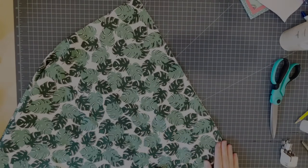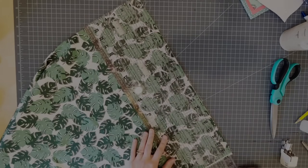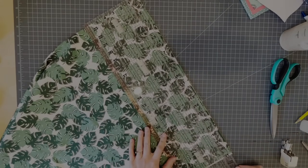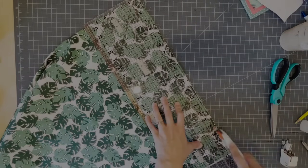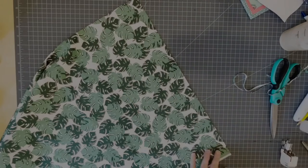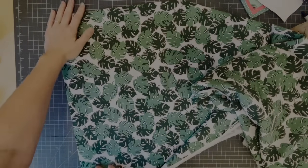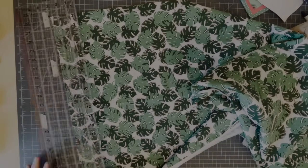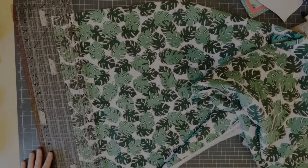Okay, so I'm going to cut the entire width from selvage to selvage into 2.5 inch strips. This edge seems pretty straight already, so first I will neaten this edge. Let's see, my fabric is 45 inches wide. And if I need 4.5 yards, it seems like 5 strips will do the trick.